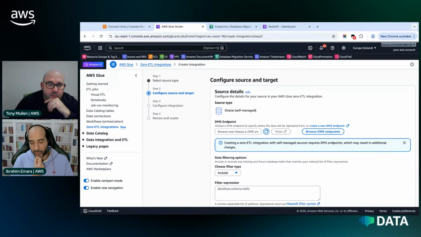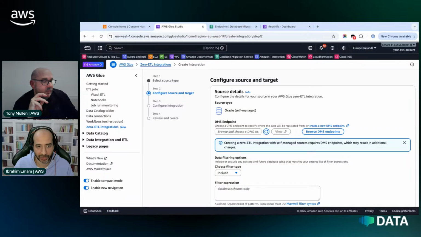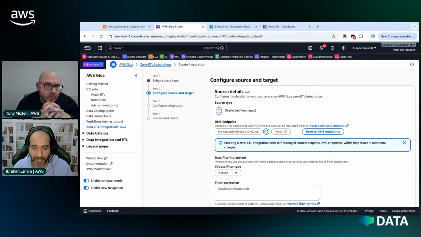Yeah, I would say if you would like to have more control over the transform part of the data. So the extraction is fine. You can extract using either the traditional way or using the Zero-ETL integration. And the Zero-ETL integration will be more than sufficient for that. But if you want to transform the data in a different way or in a better way or in a more customized way than what the Zero-ETL integration is offering, then in this case, yeah, maybe the traditional ETL pipeline would be more beneficial or more suitable.